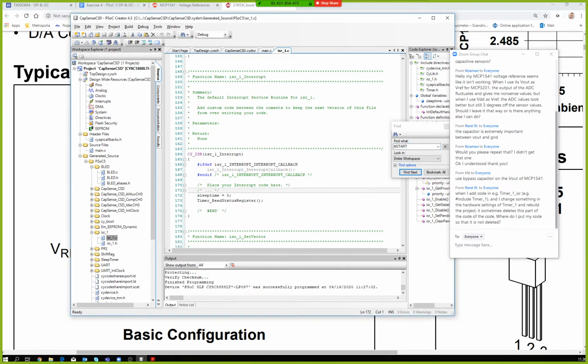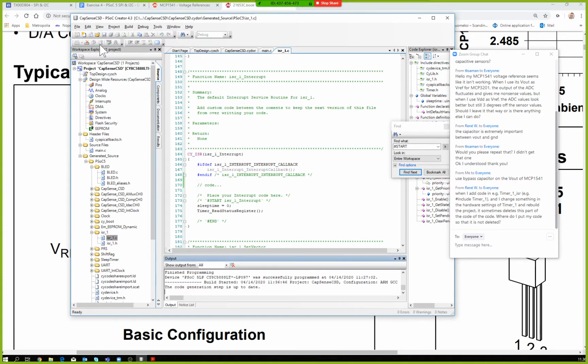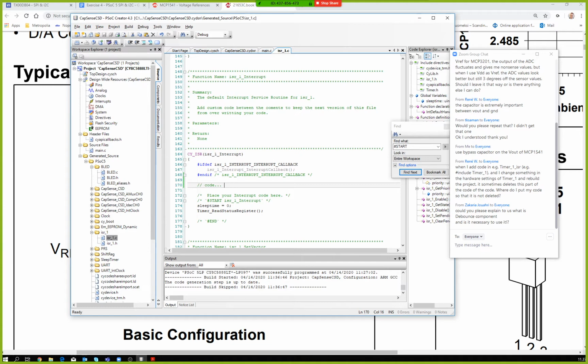If you put your own code, there's always a path for that one. You can edit these files, but everything else, if you put your code here, for example, comments, code, and do generate application. Let's see what happens. No, it didn't actually remove that one. Yes, because it was just code, it didn't need to do anything for that one. But anyways, regenerating this application basically should take out everything else except what is in between start and end on the files that the PSoC creator makes.